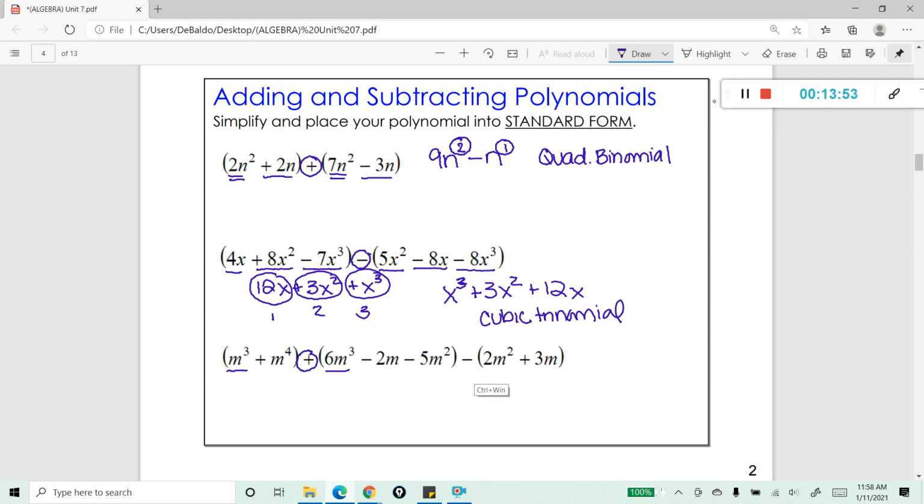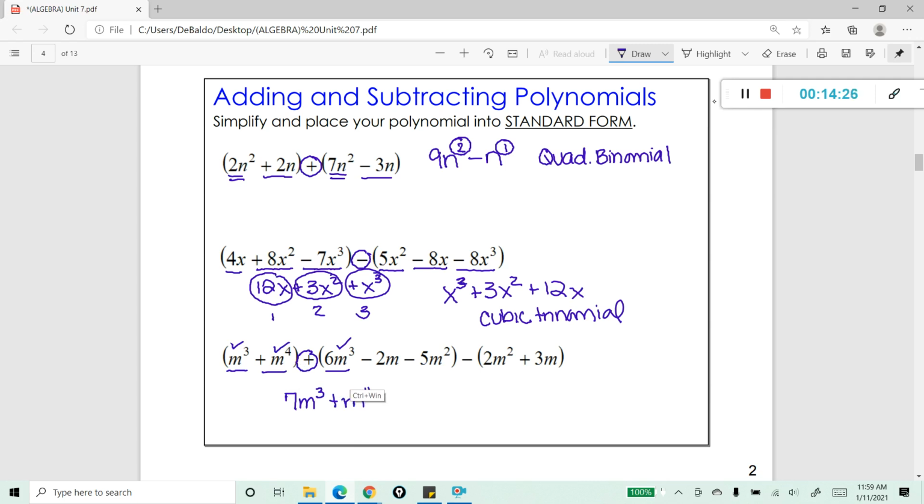And I can see that I don't have anything to add to it or subtract from it in the third piece. So I'm just going to go ahead and write it as 7m cubed. If you want to, you can even check them off as you finish them. All right, let's go ahead and do the next one. Positive m to the 4th. I'm going to see that there's no other term that is a 4th degree in any of the others. So I'm just going to add it here, m to the 4th. It's done.